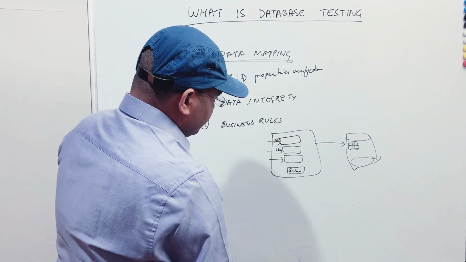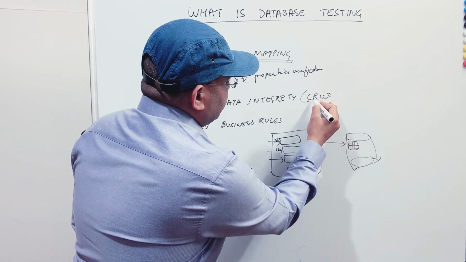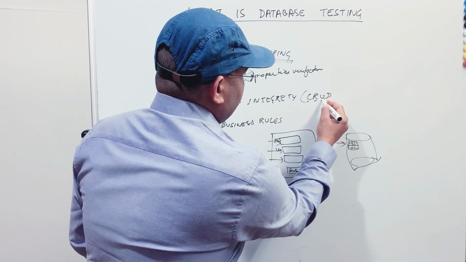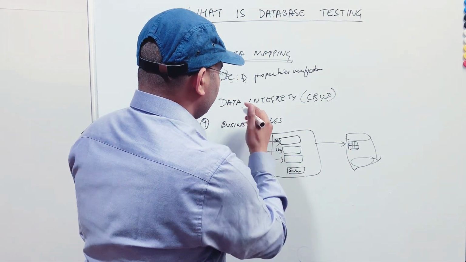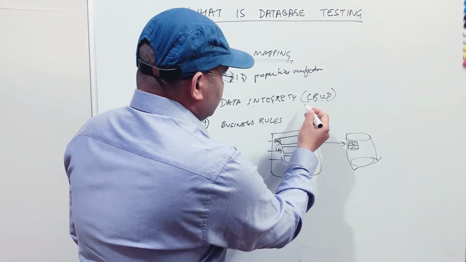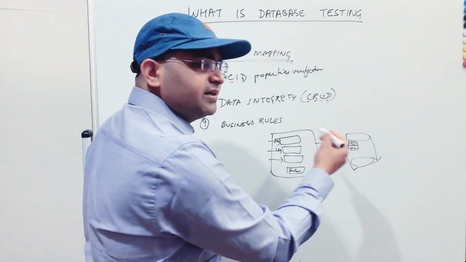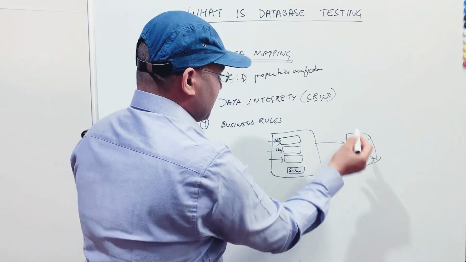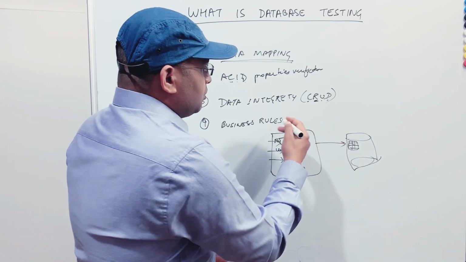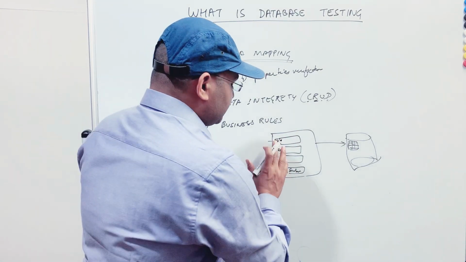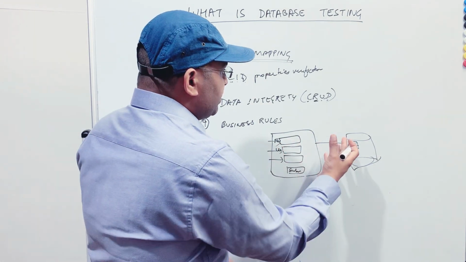In data integrity, what you do is verify the CRUD operations: create, read, update, and delete. These are the key operations that you need to verify when you are talking about data integrity. In the create, what we have done here is when we registered, we created the data and verified the data mapping into the database. Now we also want to ensure that the data we have stored into the database, we can read. So how can we read the data?